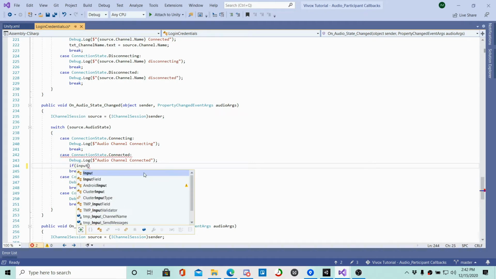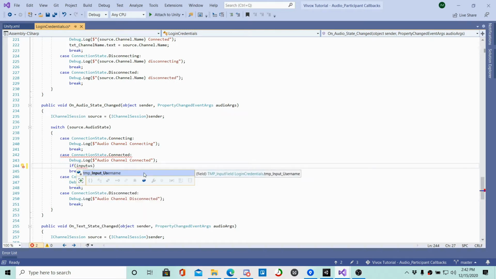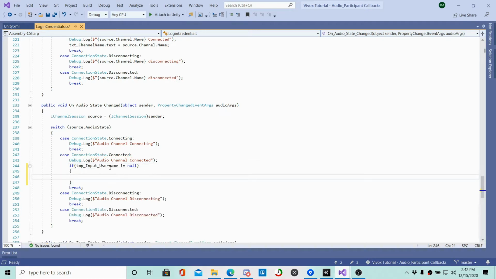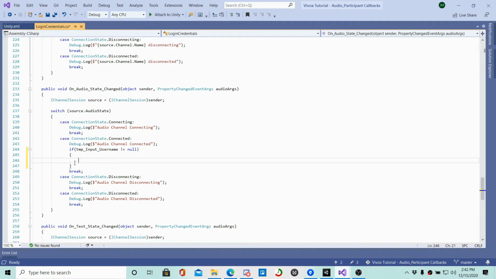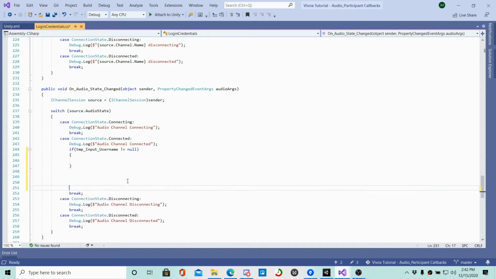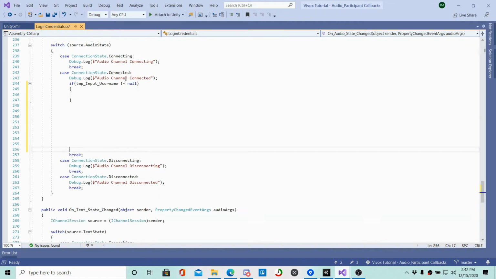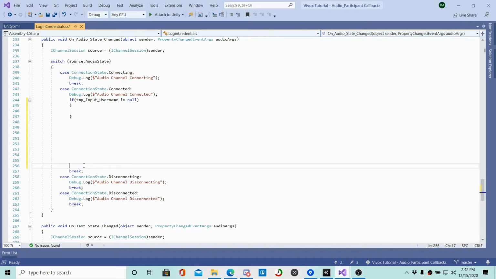So if input dot username is not equal to null, so that is a workaround. You can just check for nulls for anything, but imagine you got a lot of UI elements. That's gonna be a very big method, and we're trying to keep things as clean as possible.